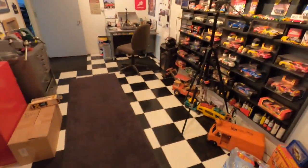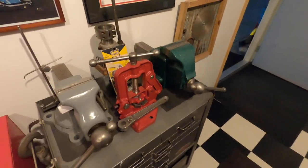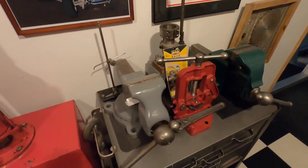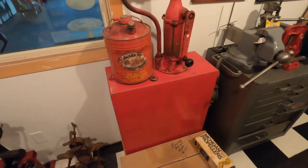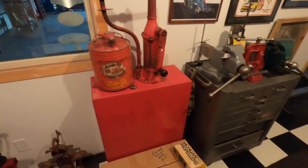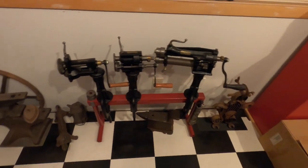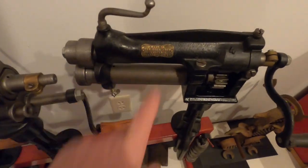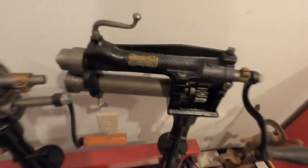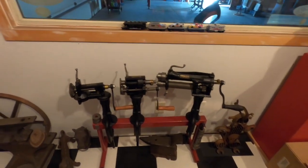This is my little office area. I think I've shown this before on videos. My vice collection. I like collecting old cast iron junk, old gas tank, oil can. These are some old Pexto sheet metal tools. I've actually used this beating tool once or twice, and I don't know how old they are. I salvaged them out of the junk and restored them best I could.